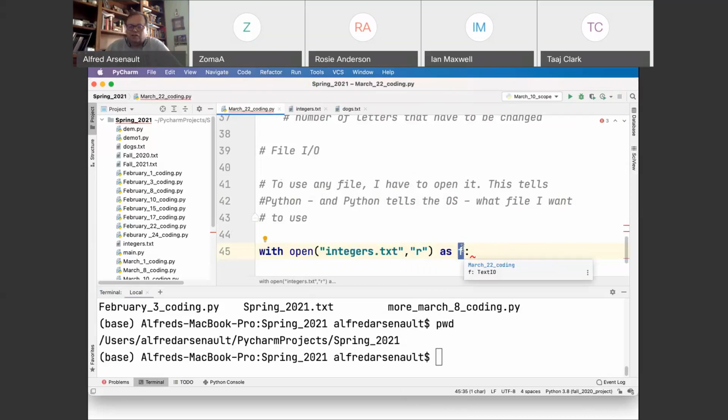Anytime I see f in my code as a variable name, it means this file. So that's the syntax here. I have with, I have open, and then in parentheses, I have the file name in single or double quotes. Then the mode, I'm going to read, I'm not going to write, as f.